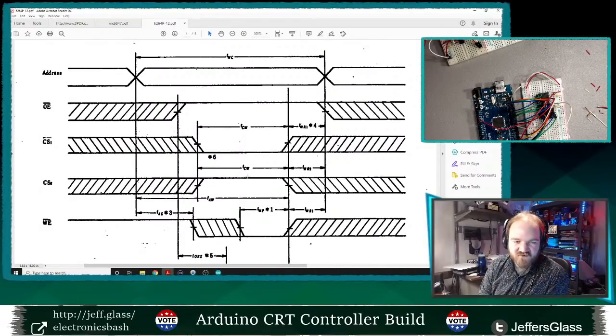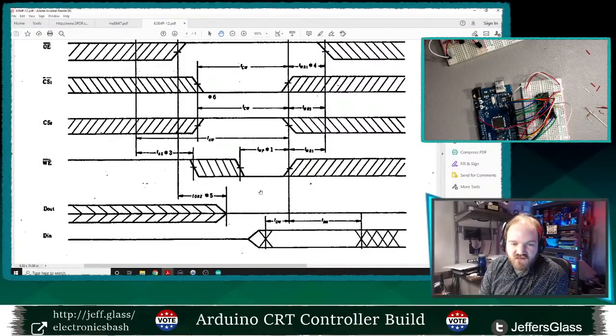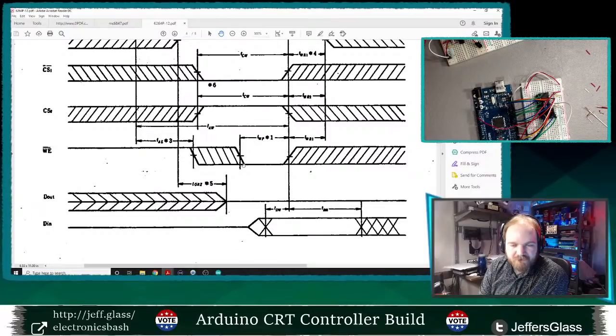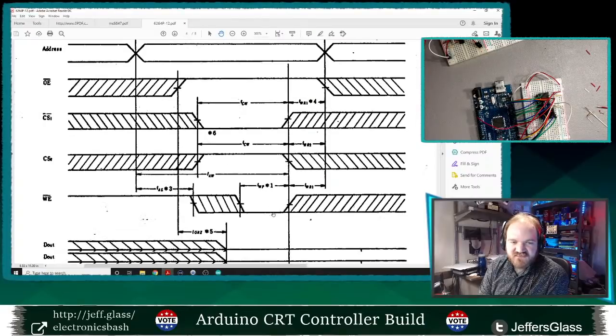I'm rarely going to be reading from it. So I'm going to set up my address first here. I guess that cursor's not showing up great because it's Adobe. Thanks, Adobe. Maybe if I make it a hand, that's a little better. So I set up the address first. Then I set the output enable pin high with the chip selects in their proper state. Then I take the write enable pin low, and then high. So I'm going to set my address and my data.